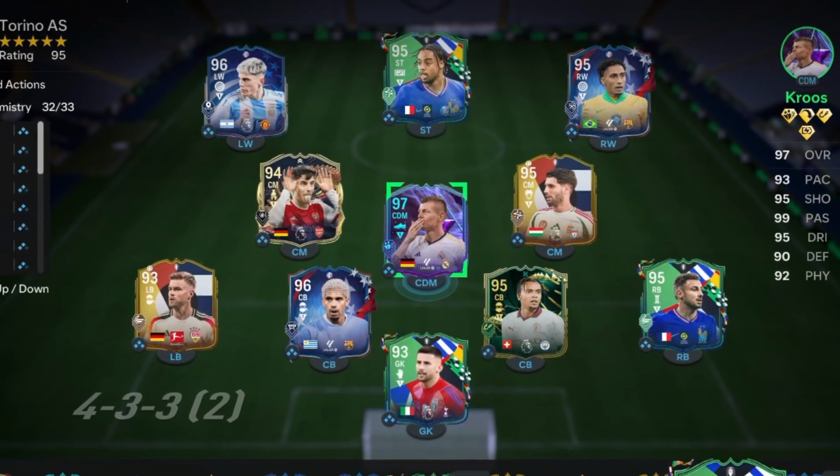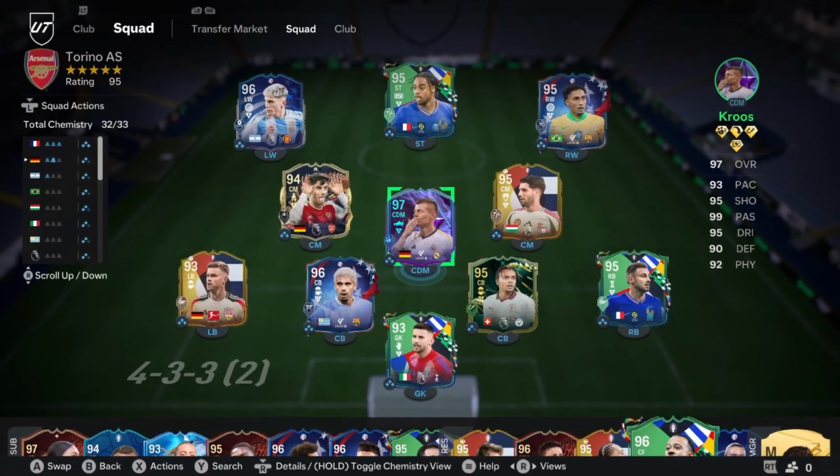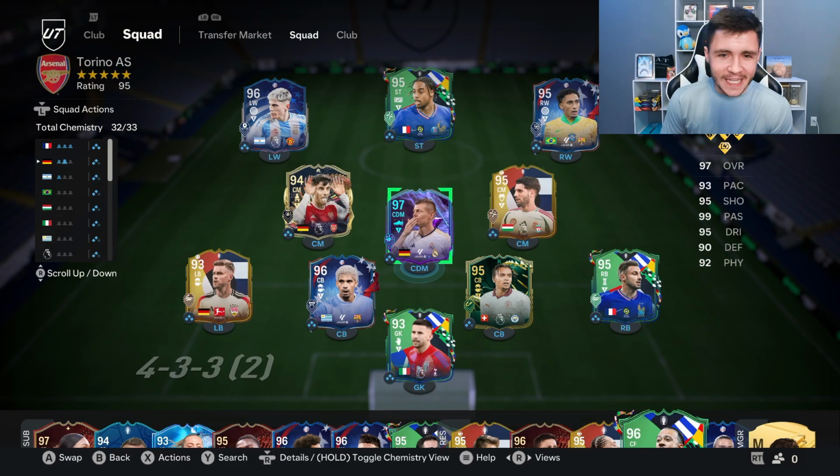This is a team we're going to be using in Division Rivals to test out the new Toni Kroos card. We're going to be playing him as the central center mid in the 4-3-2-1 formation. So without further ado, boys, let's jump into game number 1 and let's see how good this card really is.